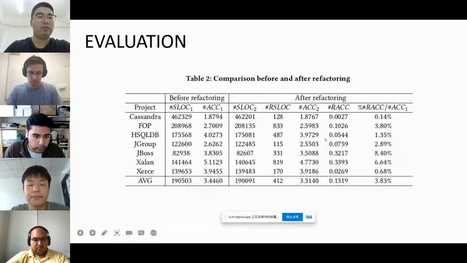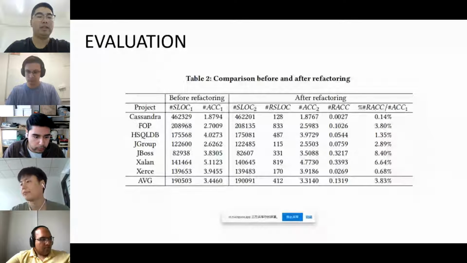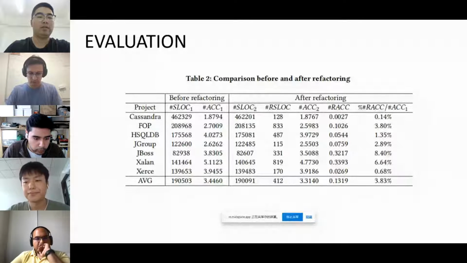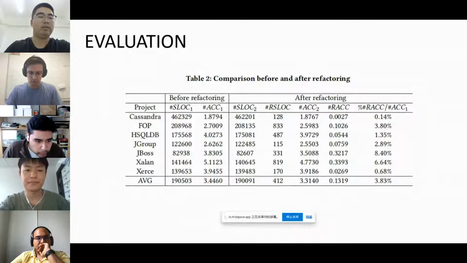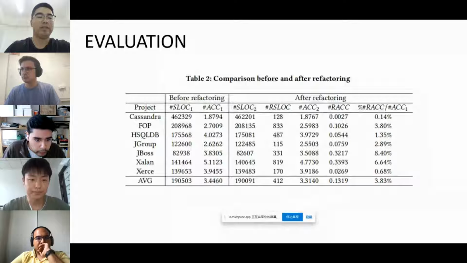The number of reduced lines of code ranges from 150 to 863, with an average of 412 reduced lines of code.